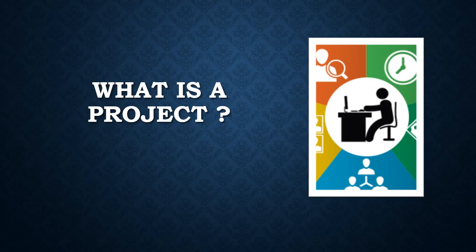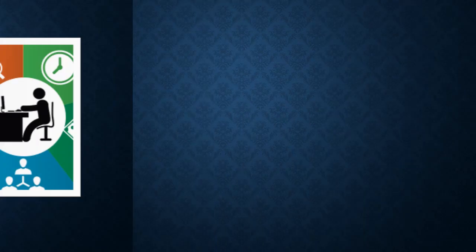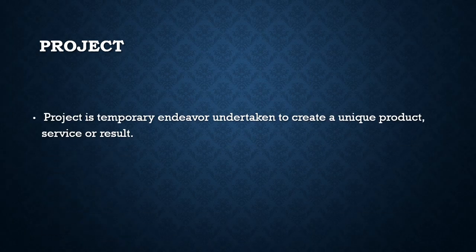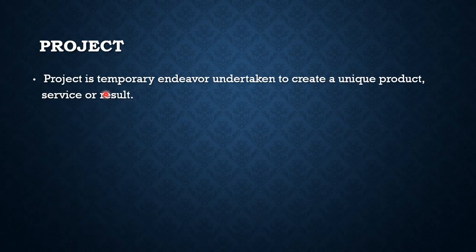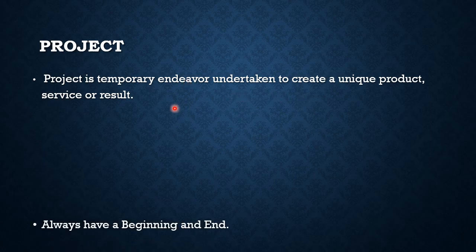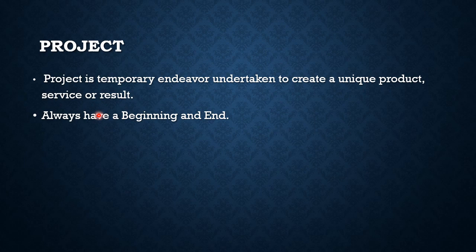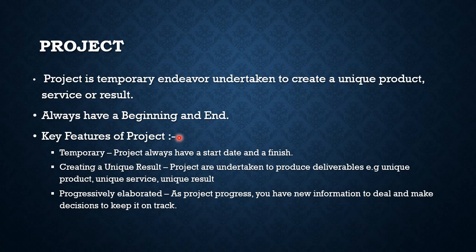So first, we will discuss what is a project. A project is a temporary endeavor undertaken to create a unique product, service or result. A project always has a beginning and end. Key features of the project: it is temporary, it always has a start date and finish date, and it will create a unique result. A unique result may be in terms of a unique product, service or result.